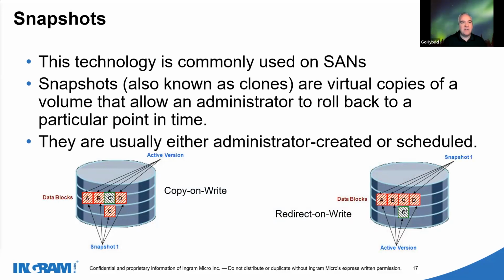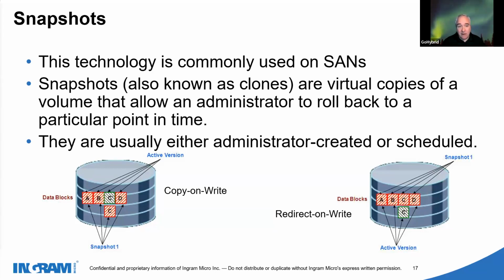Basically, what you do is when I decide I want a snapshot, I have my current state of data. From that point on, any changes that would be made, I don't change the original data. I keep a copy of the changes. In a copy on write, I am changing my original data, but I'm taking the data that was originally there, the original copy of it, and storing that separately. So in this case, I made a modification to block C. Before I overwrote C, I made a copy of the C block of its original data.